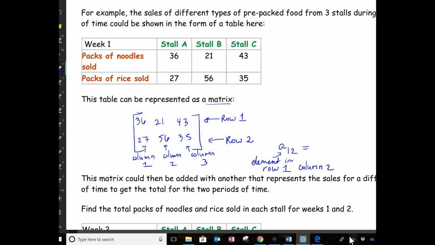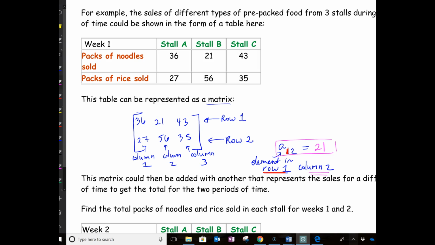Or they may, to be honest, in college algebra, we don't really work with matrices that high, but I'm sure that if you had a 12th row, they would probably put parentheses around the first number, which represents the row, and then the second number, which represents the column. But that is something really important to be aware of: the first piece represents the row, and the second piece represents the corresponding column. So if I was looking at row 1, column 2, which element would be represented in that value? 21. So that's how I label each element, and that's how you will see them labeled in this matrix chapter.